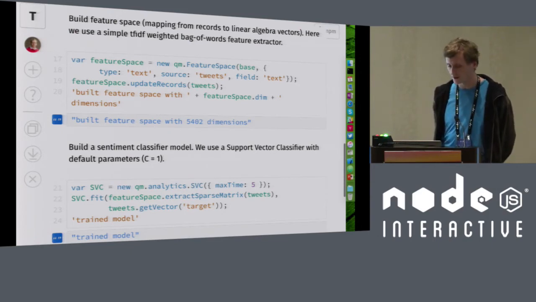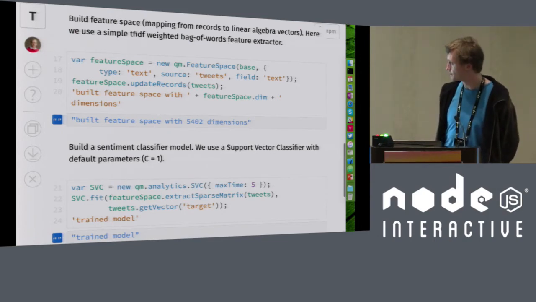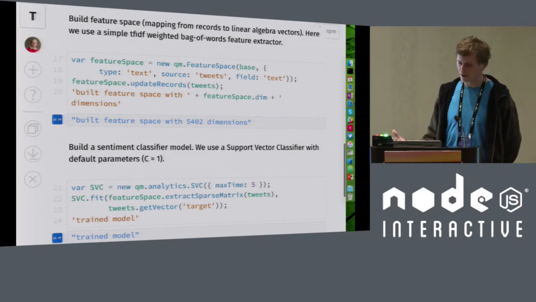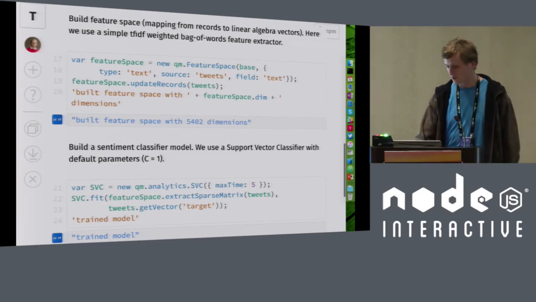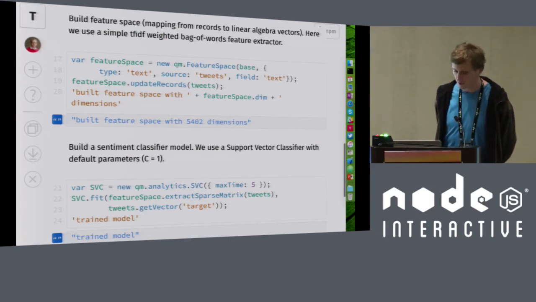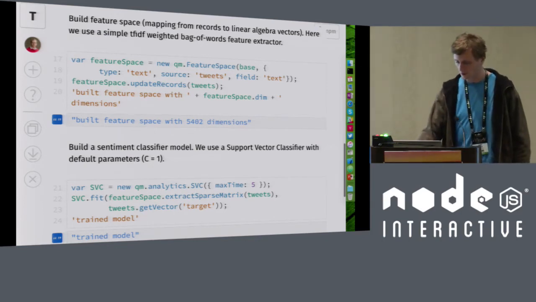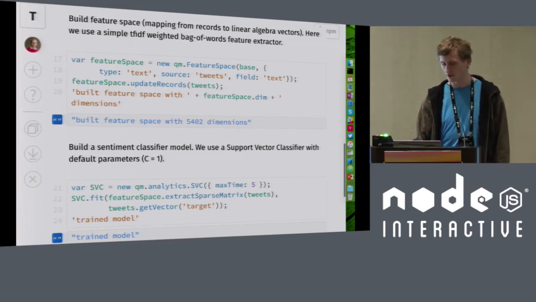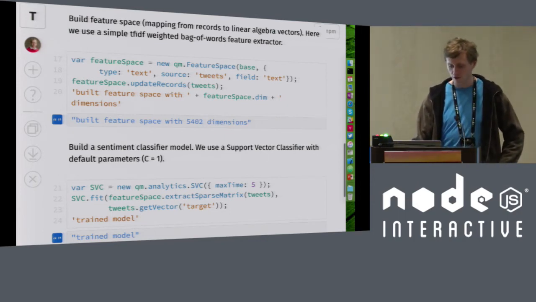So we have to define the mapping that turns raw data, text in this example, into mathematical structures. So in this case, sparse vectors. So here this is just to show you how defining this mapping looks like. So we just set up a standard processing, this bag of words feature extractor, and then we show it all the tweets. So we end up with a vector space of 5,400 dimensions.